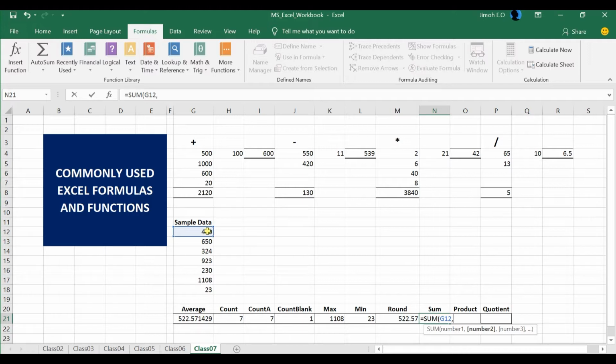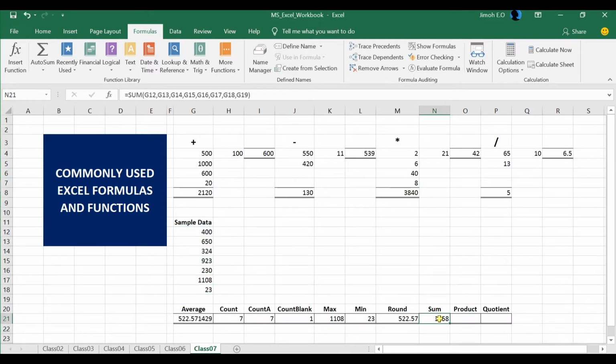Please don't type 400 there, just click on the cell, comma, this, comma, this, comma, this, comma, this, comma, this, comma, this. Then like we said, we want to consider this empty cell, comma, this, then close the bracket. It will give you the sum.